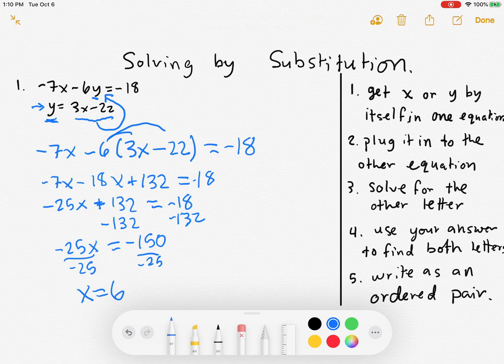Okay. So now that we have what x equals, we're not quite done. We have to plug it into the y equation to give us the y. I'm going to switch colors. We have y equals 3x minus 22, which is the same thing as y equals 3 times 6 minus 22, which is the same as negative 4. I could have plugged the x value in for the top equation. However, that's just a little bit more work. So I chose to pick the lower equation.